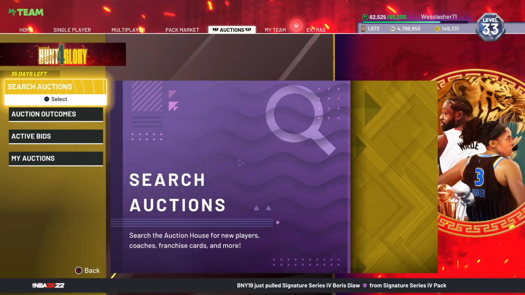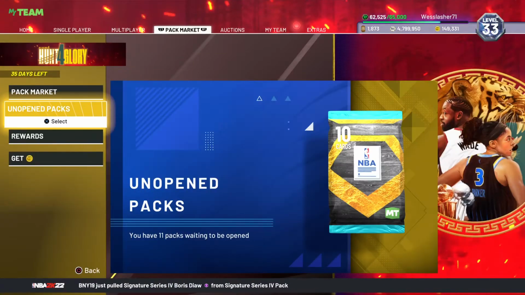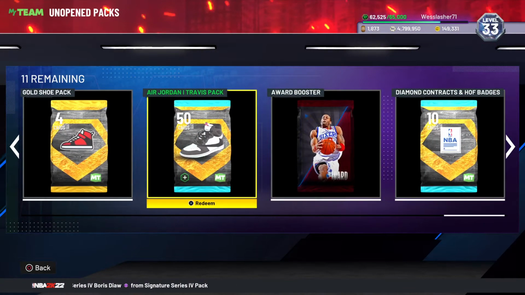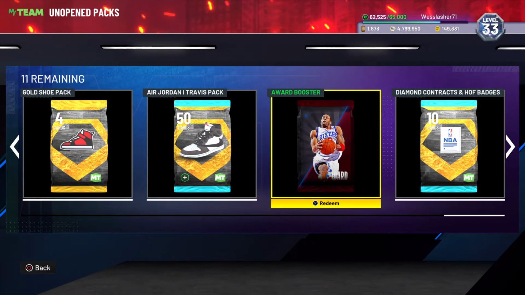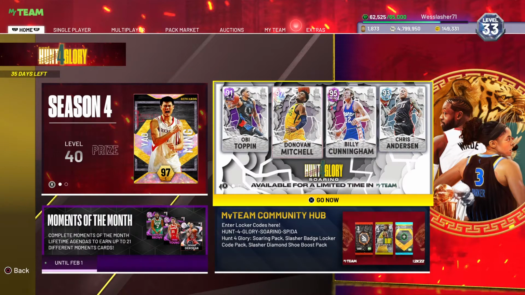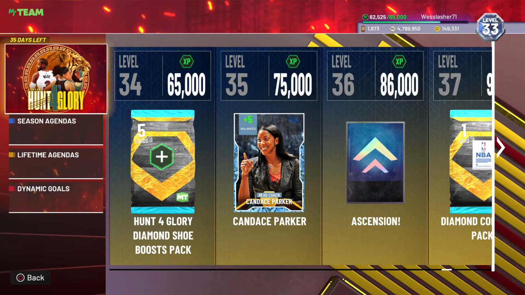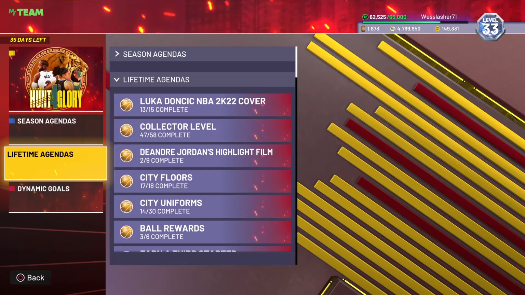You know, I'm back. I really just made this video because I want to open these bad boys. Y'all see them? Yeah, 2,700 cards collected along the way. I picked up this Travis Scott pack, Andre Iguodala, and these Diamond Contracts and Hall of Fame badges. Should make a good 50K MT off those contract packs. So, as you can see, the last episode I had 5.3. As you can see, I got 4.8 basically.